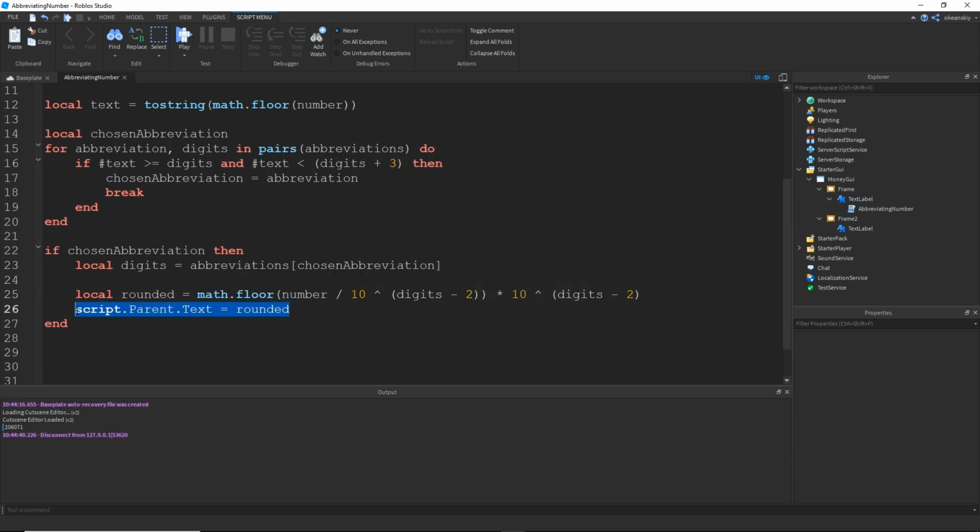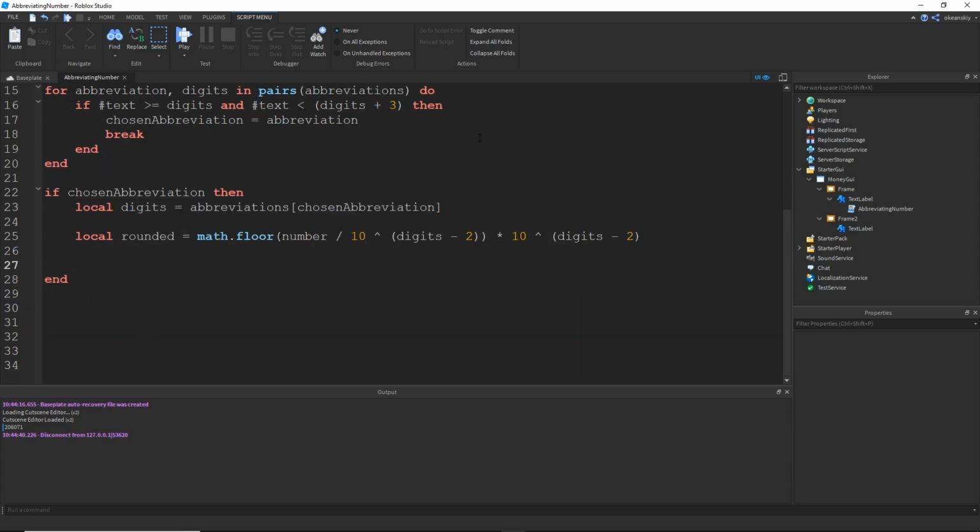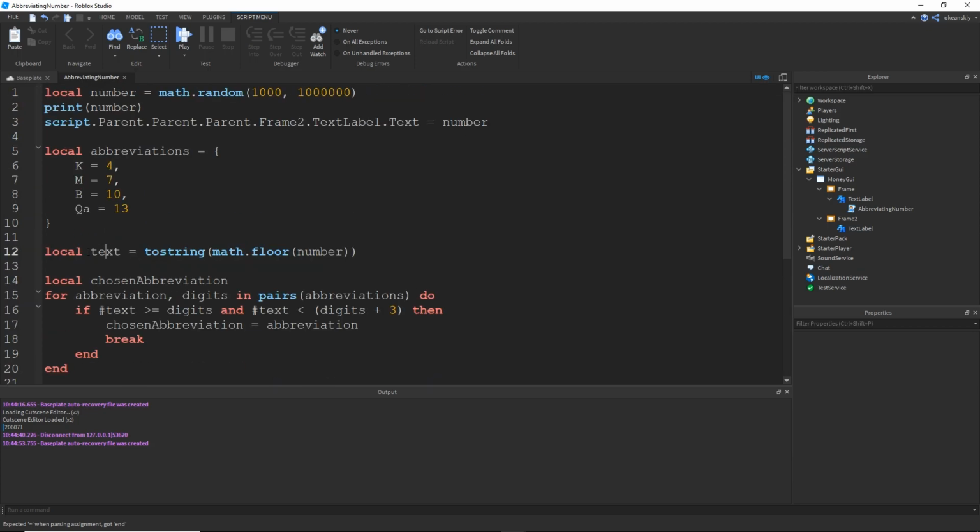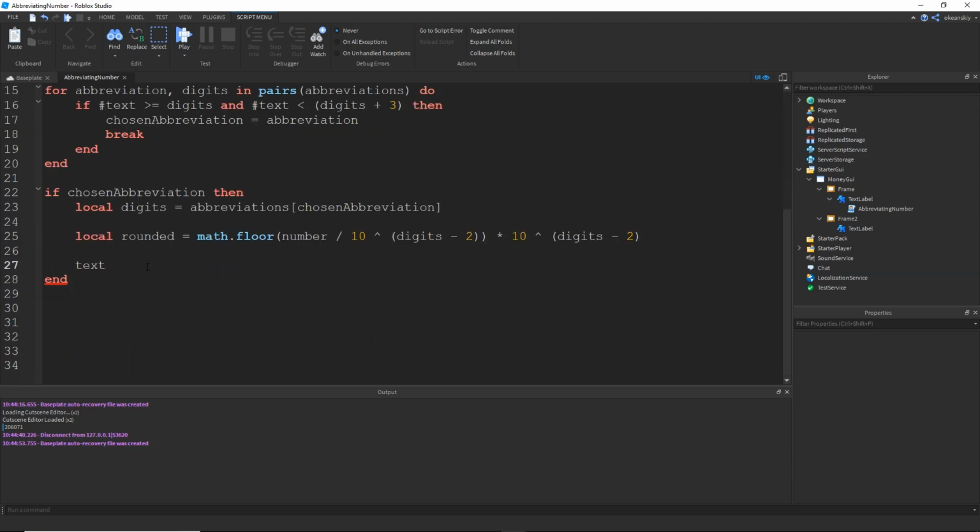So I'm going to get rid of this. And then we're on the last step. We're almost done. I'm going to do text. So going back to our original text global variable that we've already assigned, we're going to be writing over it. And we're going to do some string formatting. So we'll do a currency sign, and then we'll concatenate that with string.format. And string.format takes a formatting string and then a string to format.